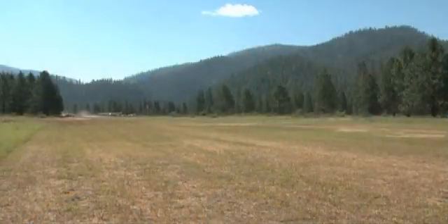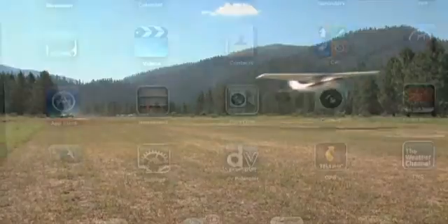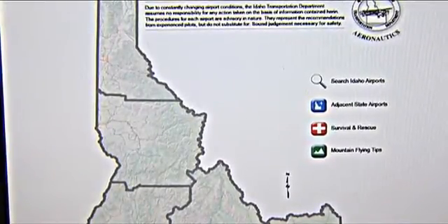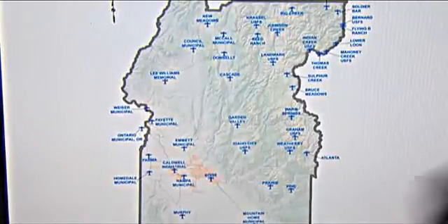Pilots will find detailed information for over 130 public use airports and seaplane bases in the state. Plus, we've also added tools to help a pilot determine aircraft performance and high temperatures with crosswind conditions, and we've included several forms to aid a pilot in flight planning. This app will improve safety through regular free updates to ensure the latest airport revisions or potential hazards can be identified.